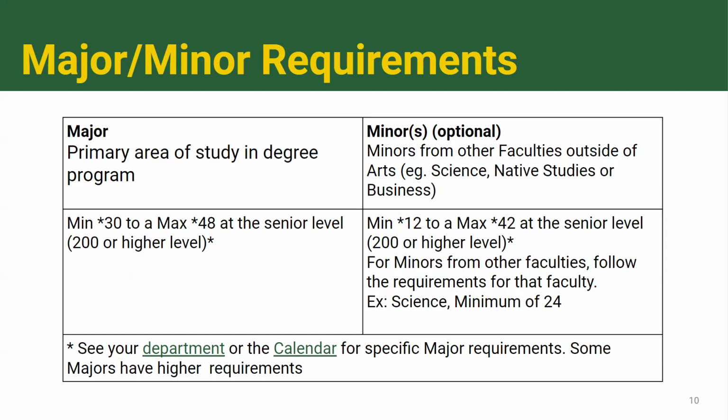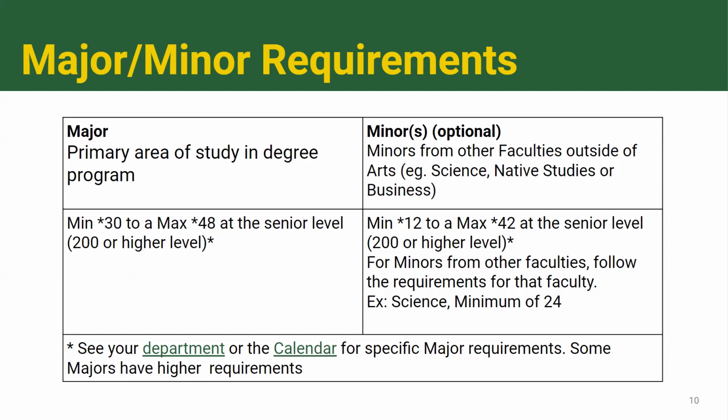Every degree does require you to declare a major unless you are in a program such as the Bachelor of Design. If you are in the Bachelor of Design, or let's say in the Bachelor of Fine Arts or any of those more particular niche programs, you already essentially have a major declared. It is that specific degree program. But if you are in the Bachelor of Arts Common degree program, you would have to declare a major area of study such as anthropology or sociology, et cetera.